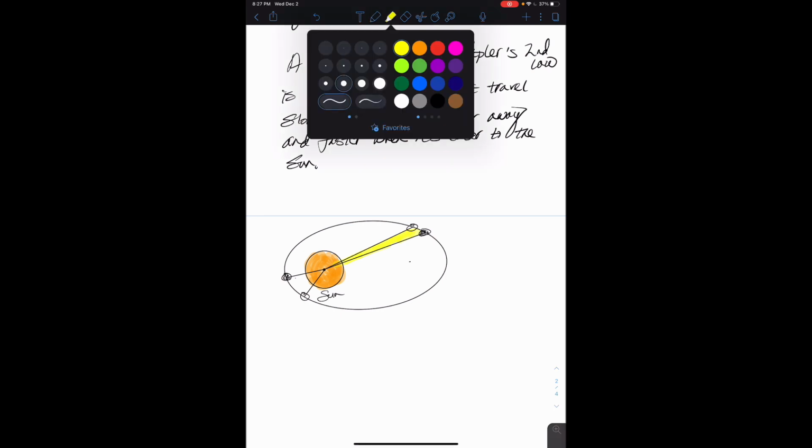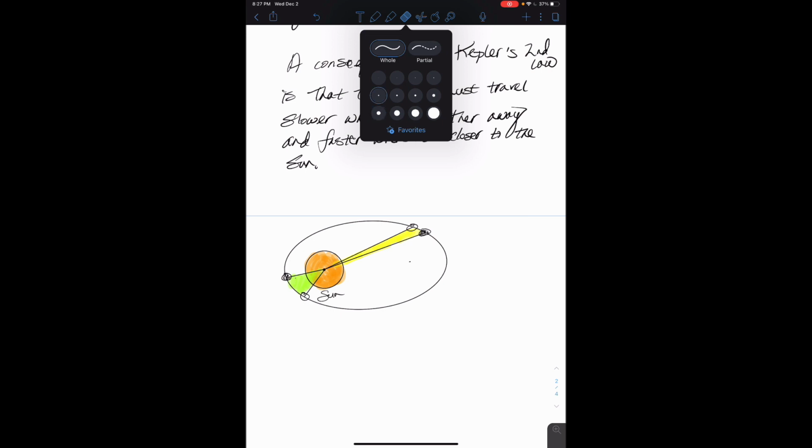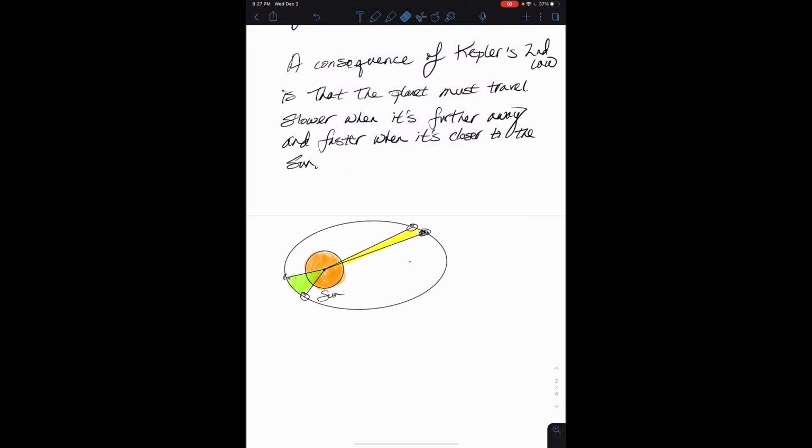Now, it's reasonable that these areas are the same, right? If my drawing's good, I think it's decent. I could have drawn the planet a little further along if it would have made you happy, but I think that's reasonable. Looks about the same. This looks like the yellow one's a little larger. I could fix that, I just make it move a little faster. Let me see if I can get my eraser. I better have a good eraser for this, otherwise I'm going to be erasing a ton. So if you don't believe that that's the same area, let me speed up this planet some.